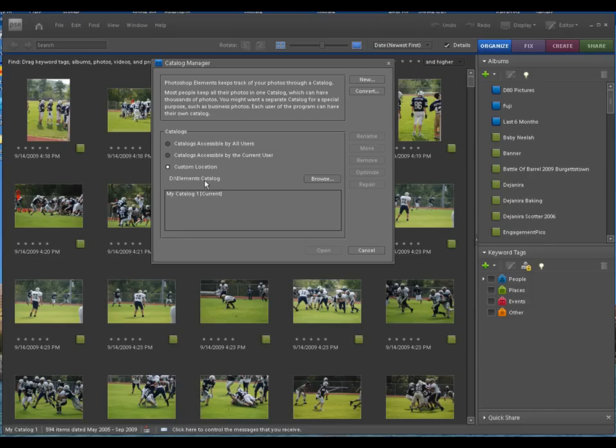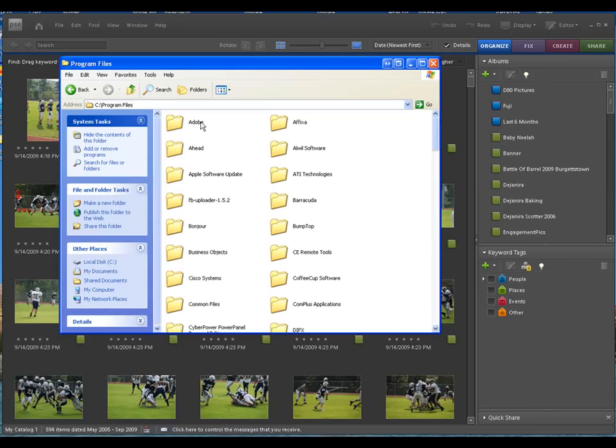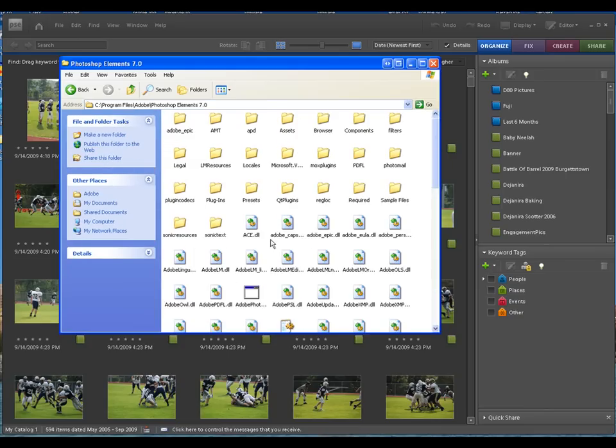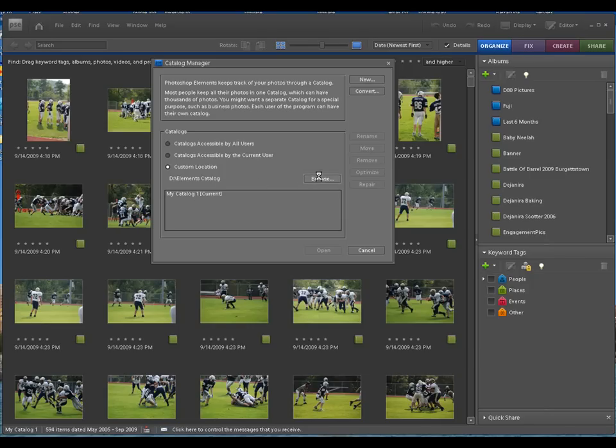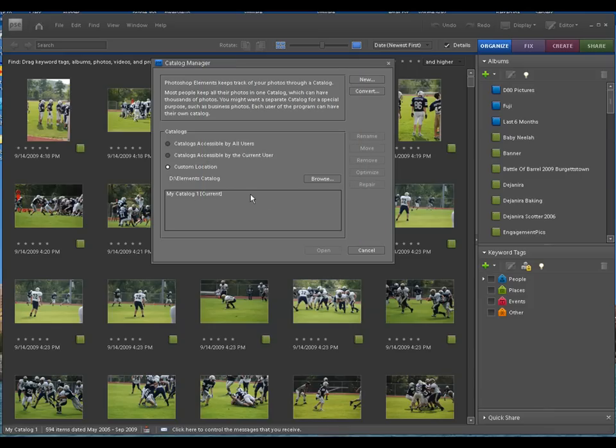But this, folks, is just an extra partition. I created a folder in there called Elements Catalog. Now, yours may in fact be under Program Files, Adobe. It may be in here, and there may be a catalog folder in here somewhere. So you'll have to look at that to know exactly where that catalog is laying at. And if you click on the Browse button, it should actually take you out to where it is. See how mine came right there? So that will actually point you to where that Elements is. So it's going to tell you where it's at.